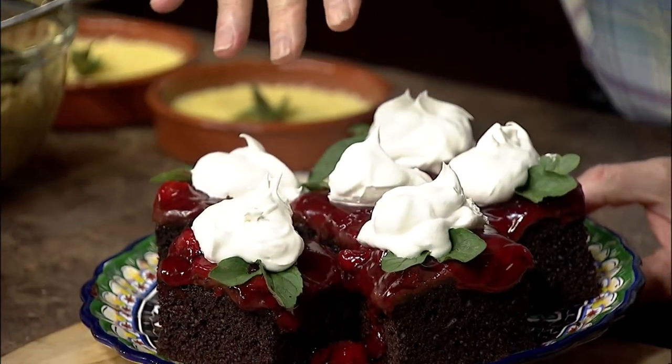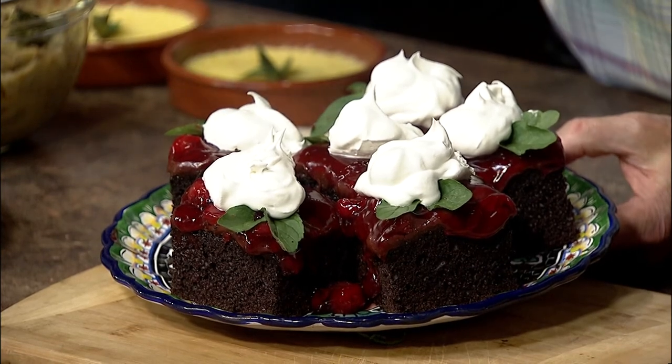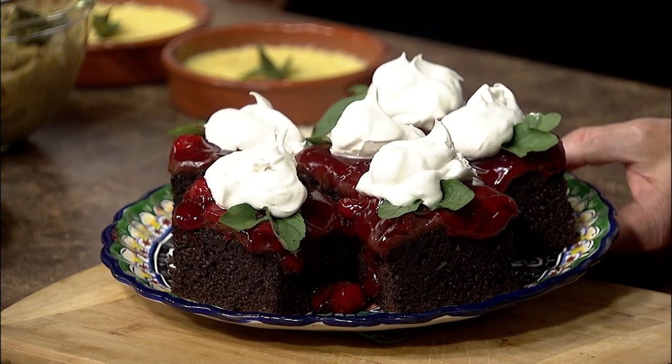My last recipe is the pièce de résistance — my black forest cake with just 186 calories. Among the ingredients in the cake are cherry juice, applesauce, and baking cocoa. When cooked, you top it with a low-fat chocolate pudding, low-fat cherry pie filling, and fat-free topping. Judy, I'm anxious to get your impression on this black forest cake with less than 200 calories per serving. I almost don't believe it!